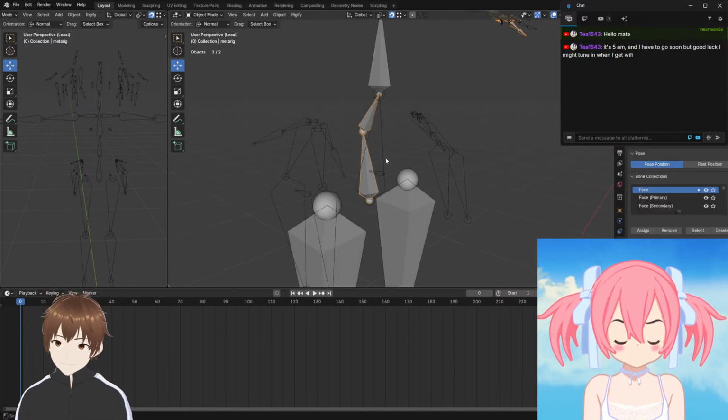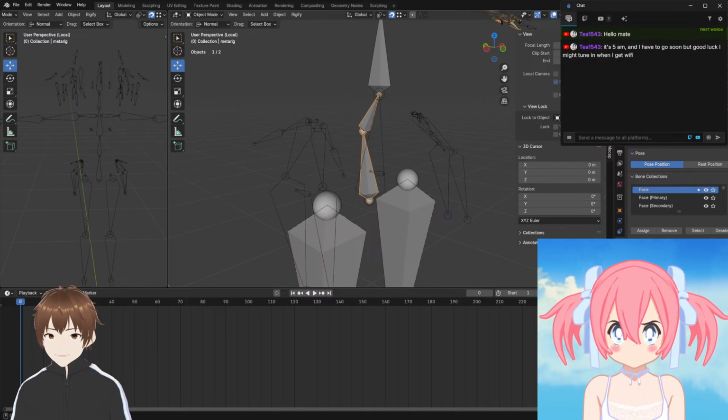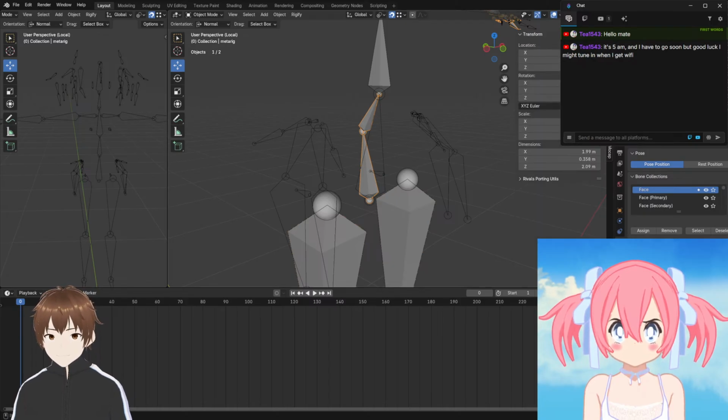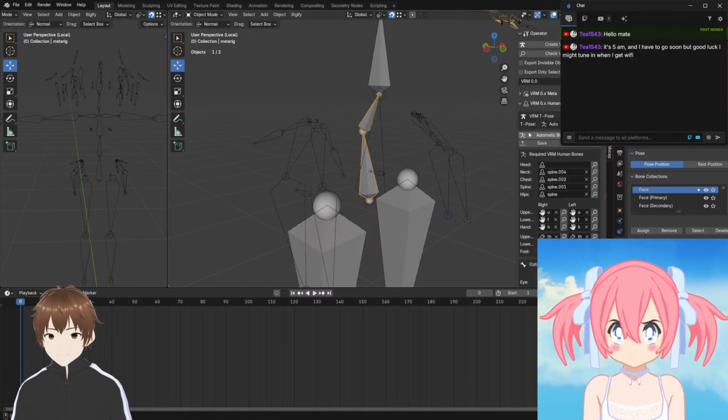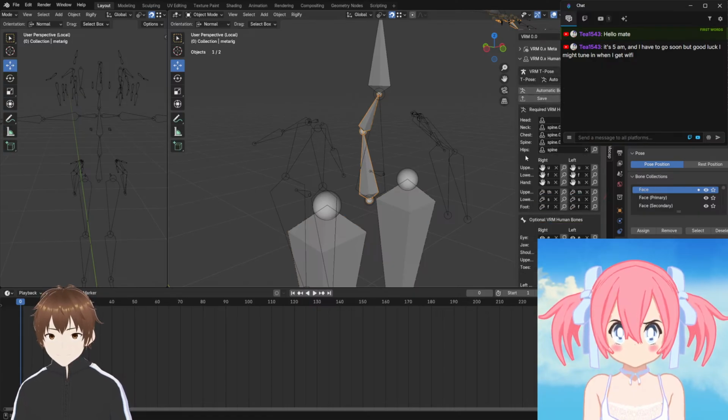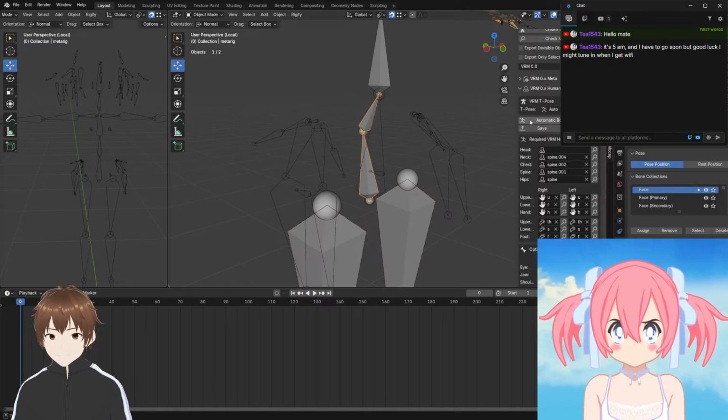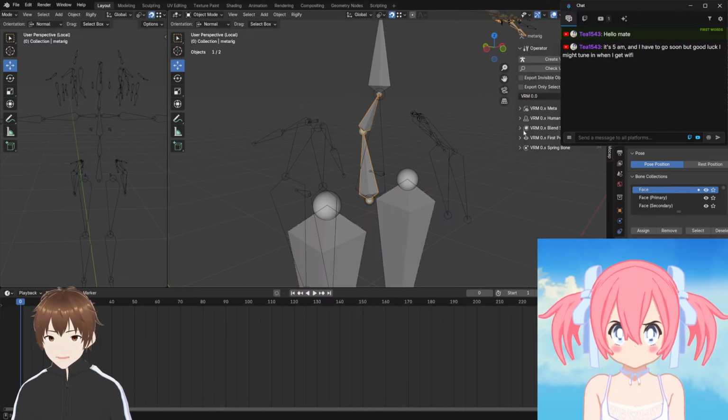Damn, dude, why so many spine bones? How do I deal with this? I actually don't know what to do here. Is there anything in the end settings? That's not what I want.